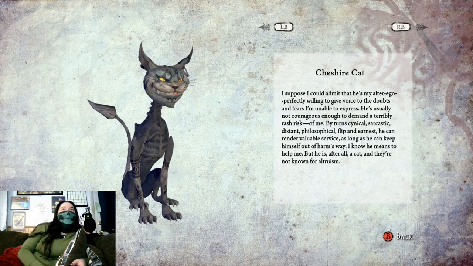Cheshire Cat. I suppose I could admit that he's my alter ego, perfectly willing to give voice to the doubts and fears I'm unable to express. He's usually not courageous enough to demand a terribly rash risk of me. By turns cynical, sarcastic, distant, philosophical, flip, and earnest, he can render valuable service, as long as he can keep himself out of harm's way. I know he means to help me, but he is, after all, a cat, and they're not known for altruism.